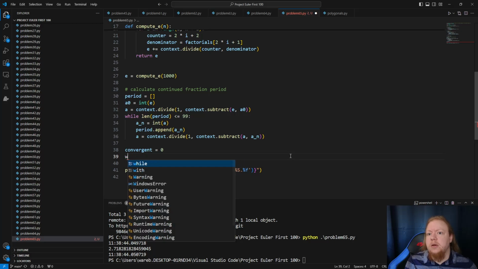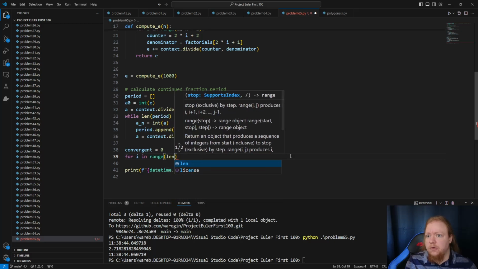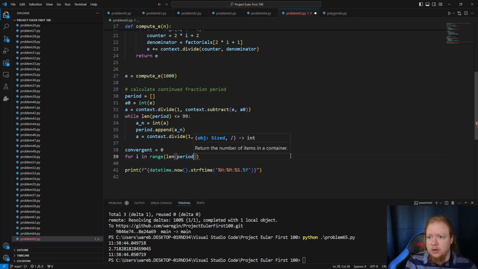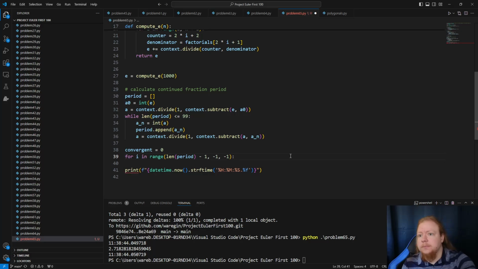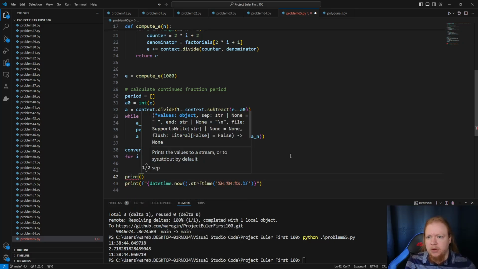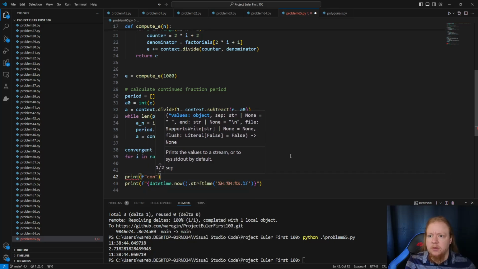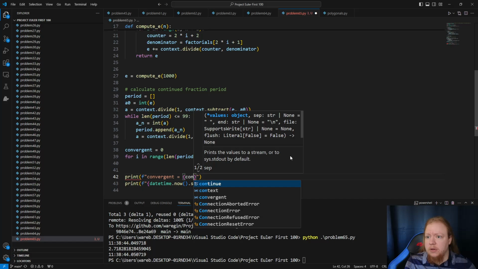And then for I in range, if the period minus 1 to minus 1, stepping down, then what we want to do is, at the end of this improvement, print out that.